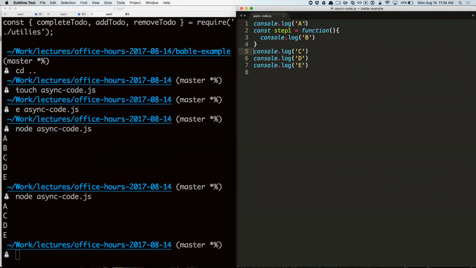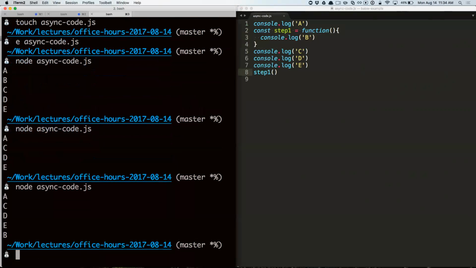Because I've now moved this into a function, so this is no longer calling this code. It's just defining a function that could be called later, right? So we could later come down here and call this, and it's going to come out in a different order, right? That's step 1 to understanding how asynchronous code works: you're going to see code defined and declared, but it isn't necessarily going to be executed at that time, okay?